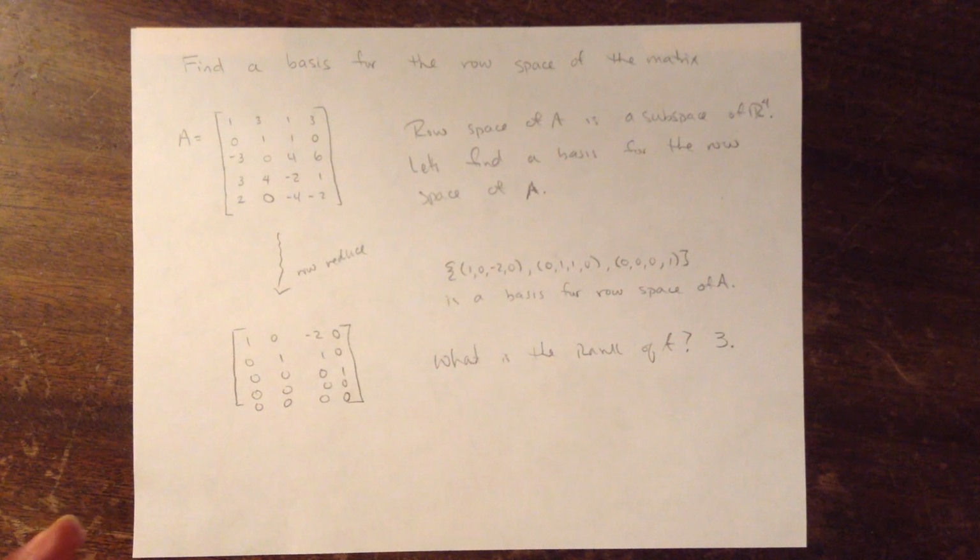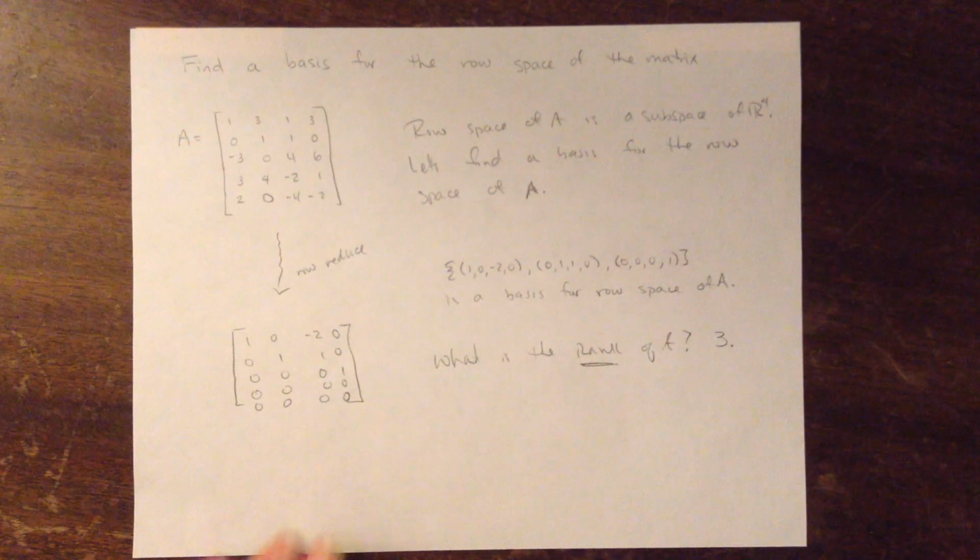And so we can find the row space, a basis for the row space, and you should understand the idea of the row space, and you should be able to find the dimension of the row space, which is called the rank. Okay, so that's rank and row space of a matrix. Okay, very good.